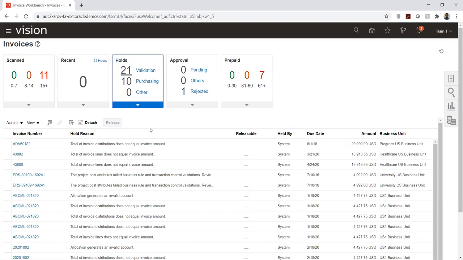System hold can be something like a distribution variance, line variance, or purchase price variance. Purchase price variance is basically, let's say I procure an item and I quote a price of maybe 10 rupees. While I'm booking this invoice, I mark this price as 15 rupees, which means 5 rupees is a difference. This I call either purchase price variance or invoice price variance. This will go on hold unless I have the tolerance set up for this particular BU. So those are the differences in this hold.